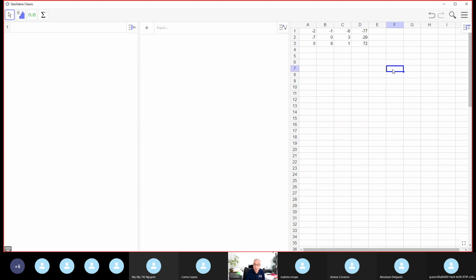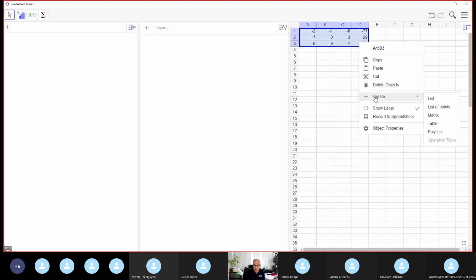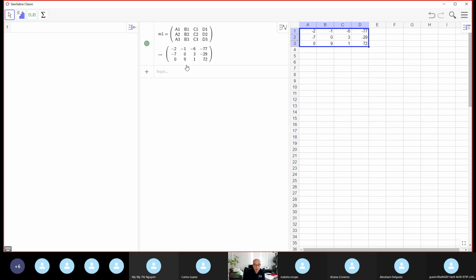Okay, ready. This is the most complicated part, typing that number. Well, not complicated, alone. You select everything and you create matrix. And automatically you see here in algebra the matrix. You see the name the software associated with this. You can change it or not, it's up to you. And in CAS you put reduced row echelon form of the matrix. You select the second option. And what is the name of the matrix? A1. Press enter, boom, and this is the answer.